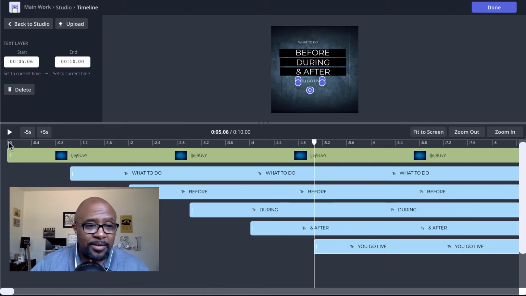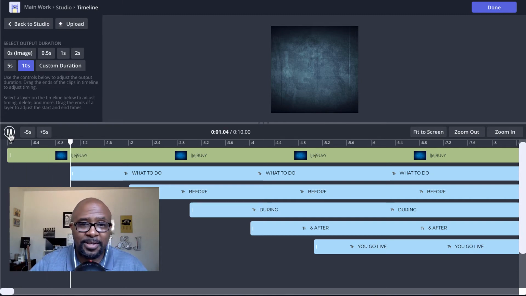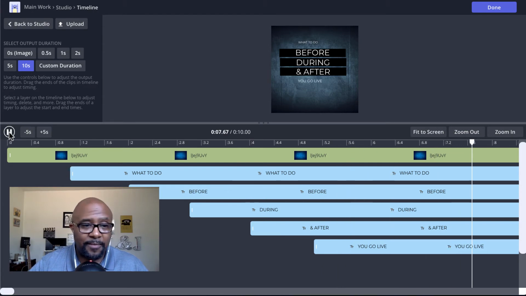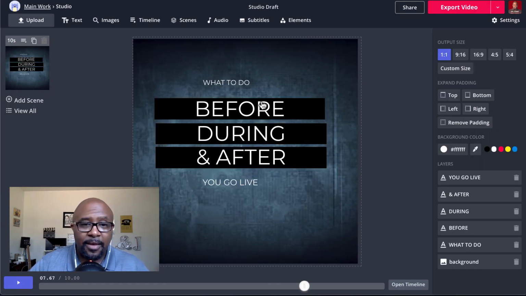And then double clicking on the little timeline over here, I'm going to play it really quick just to see how it flows. Okay, so that is what I'm looking for in terms of the timing.